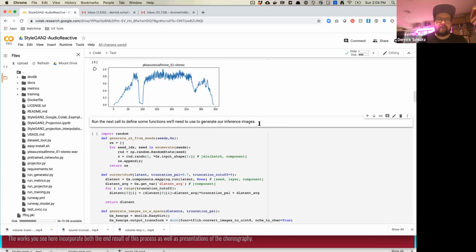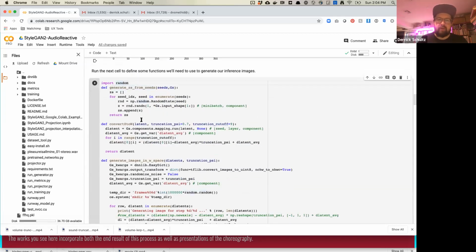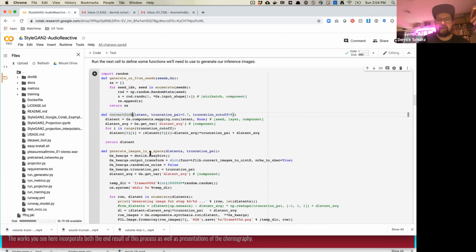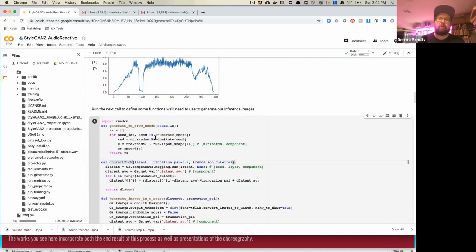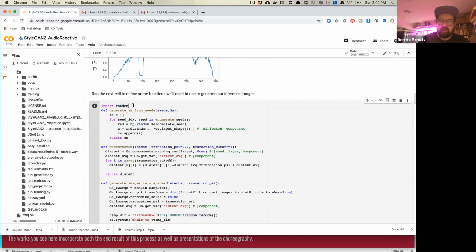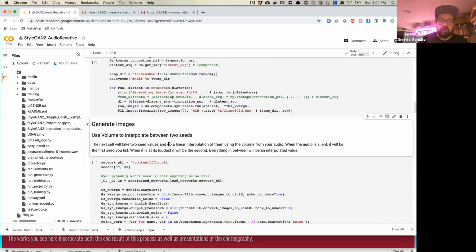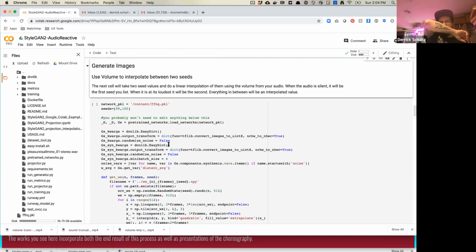Okay, so this cell is then just going to install some code. This is basically some code that allows us to do things like generate our Z's from seeds. This is how you generate a seed. This is converting a Z to a W, so this converts our Z vector into W space, and this actually generates images in our W space. If you want to look at this code, it is available for anyone to look at. You're just going to run this, so we save it to Colab. And now we're ready to actually generate our images.